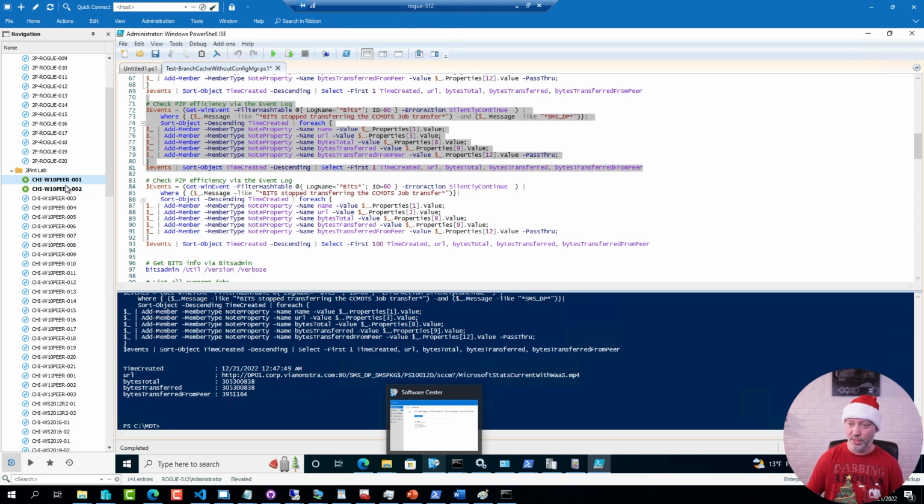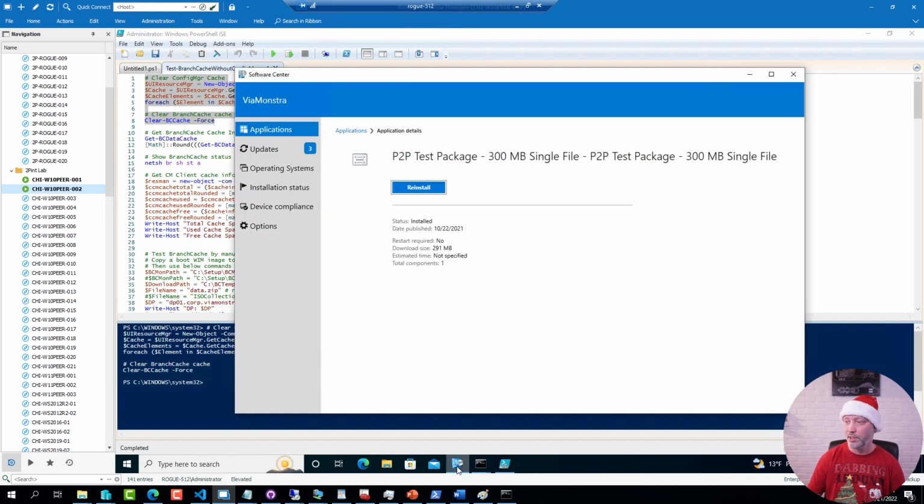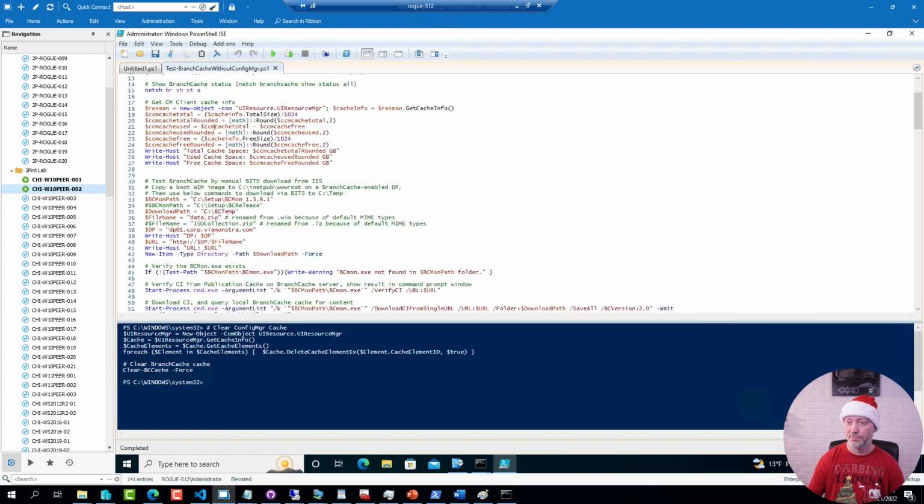Now, if I go up to my second client, and I have wiped the cache already, I'm going to download the same package. Package is downloaded. Going to check the event log.